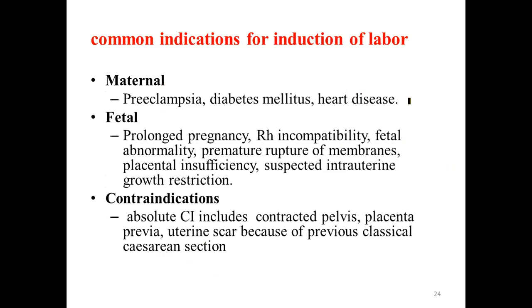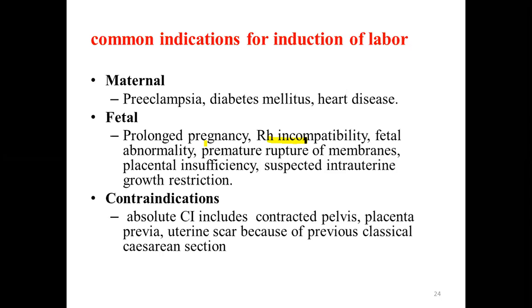What are the common indications for induction of labor? The maternal conditions will determine whether to induce or not. For example, in maternal conditions like preeclampsia, DM, and heart disease, we have to induce. Also if the pregnancy is prolonged, beyond term, or if there is Rh incompatibility, we call it erythroblastosis fetalis. This is incompatibility between the fetal blood and the maternal blood, and ultimately causes hemolysis of the fetus. It is very common. So in that condition, we have to induce.